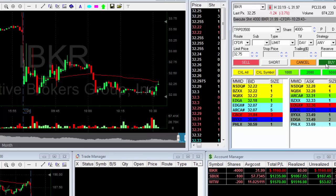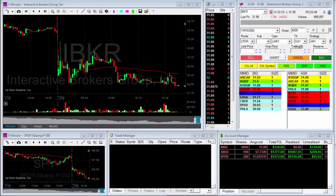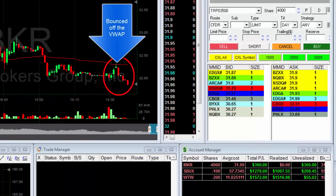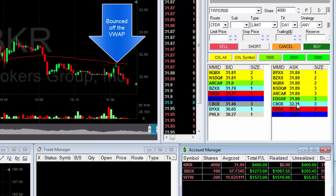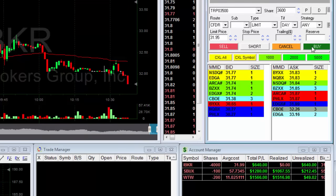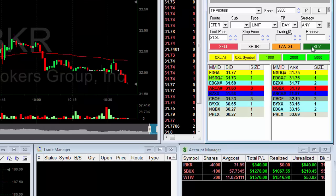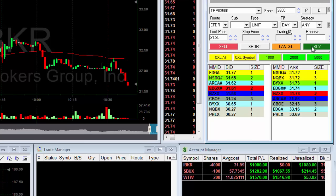I'll wait a few more seconds to see if it does. IBKR came down — saved by the VWAP and the low volume. And here we go. That's the breakdown I was expecting. Don't run away when the volume is low. If it goes against you, it's not just price — that's why I don't use hard stops. It's also the volume. Sometimes it moves on low volume against you.